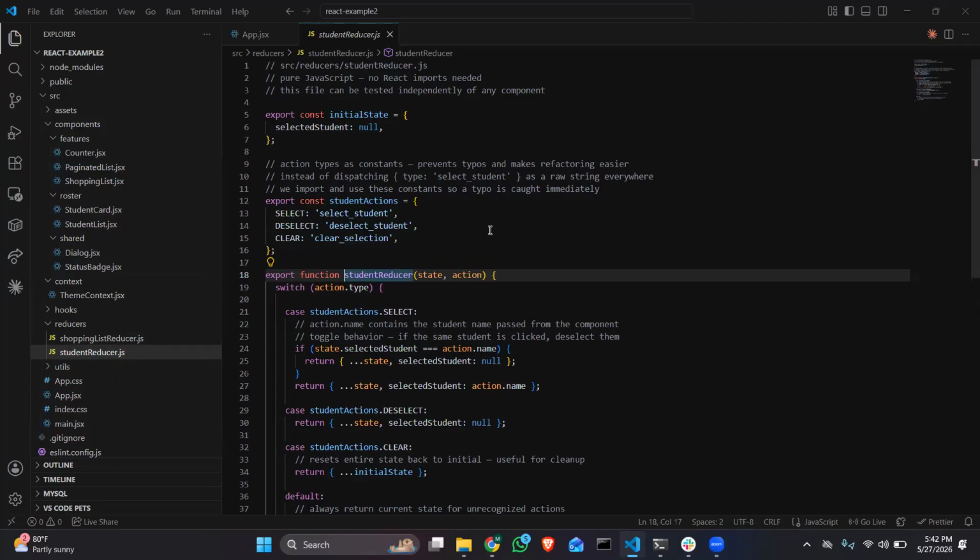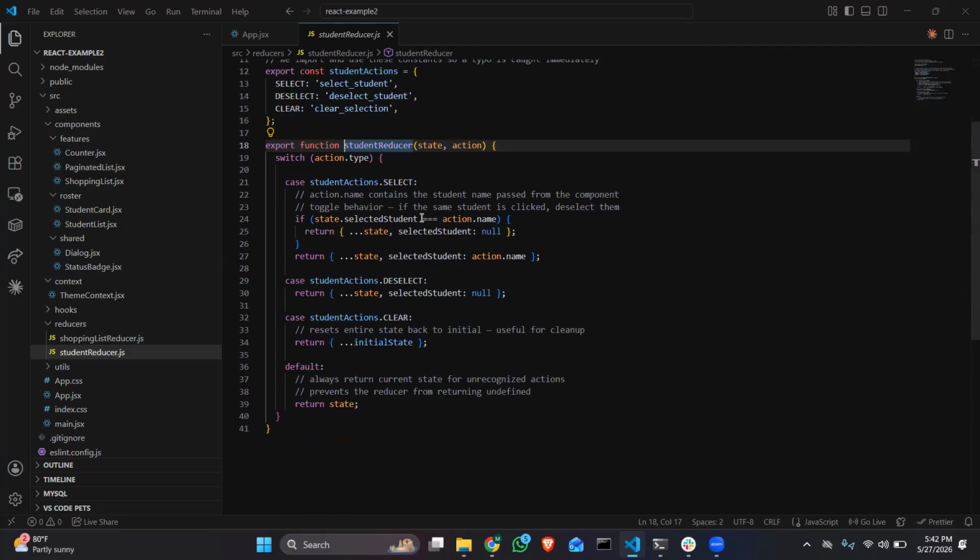Yes, it is selecting the student, and right now for this reducer function, all that is happening is managing the logic for which student is currently selected. The point is not that selecting a student is impossible with useState. You can still do that, and that's exactly what was done in the earlier examples. The only reason we are using a reducer here is to show how action-based state updates work, especially when you want all the selection rules in one predictable place.